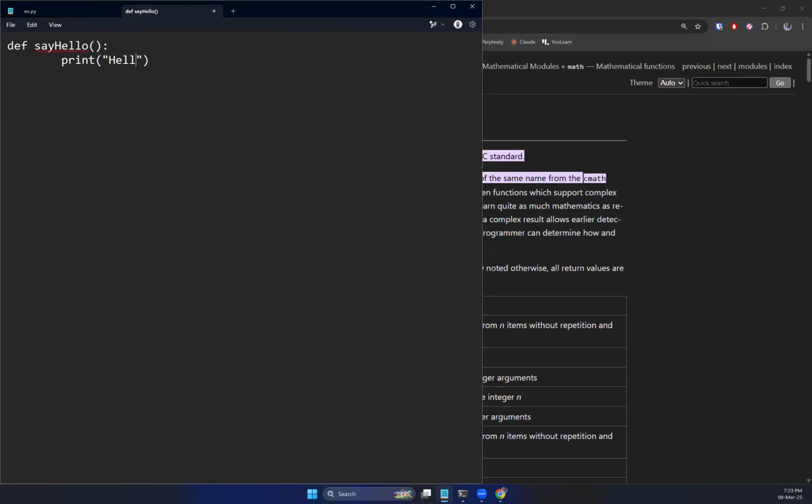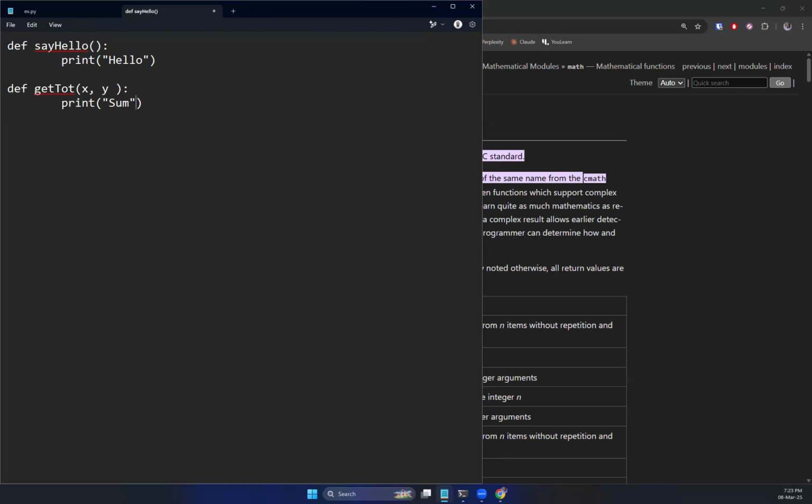hello. This is one of my methods, and then I'm going to have another method. Define get total. I have a method called get total, and here you have x and y, and I'm going to print x plus y as the total.